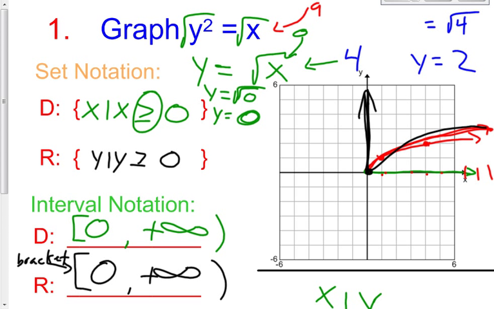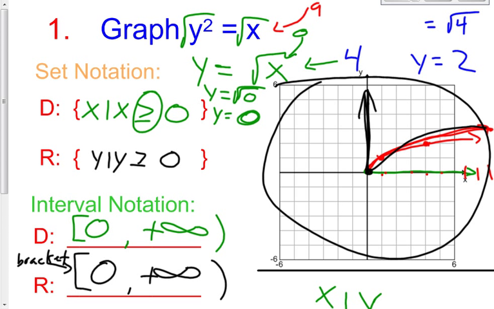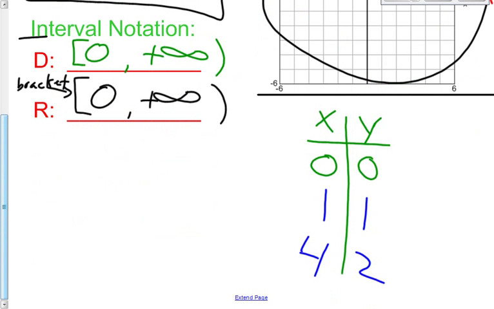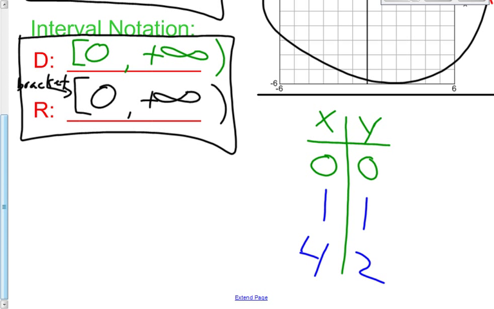All right, there is your first square root problem. We're going to have 3 more for practice, but just in summary, what I expect from you on the graph, I expect you to have 3 or 4 convenient points, okay, and connecting those dots with more of a curved line, as well as I expect the domain and range from you in set notation, as well as the domain and the range from you in interval notation.